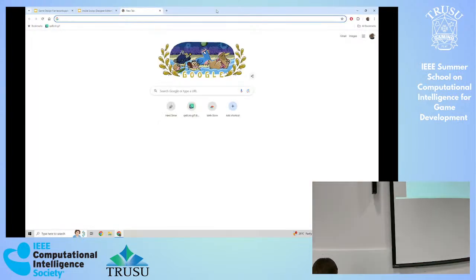I'm going to go off this for a second while I find it, so you don't get to see all of my internet history and tabs that I have. It's mainly just Imgur and pictures of cats.